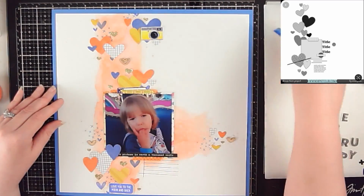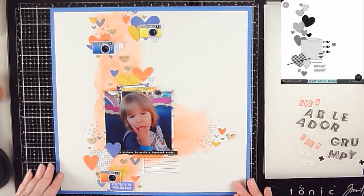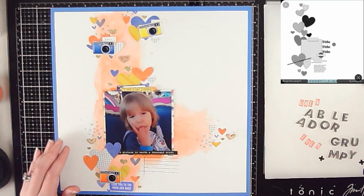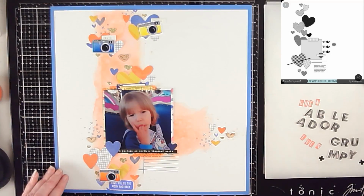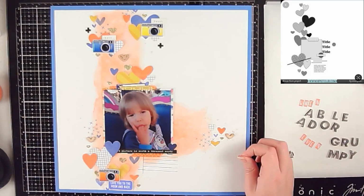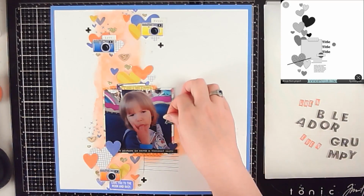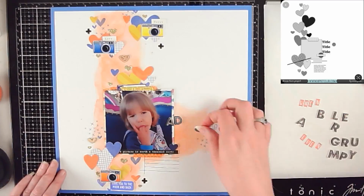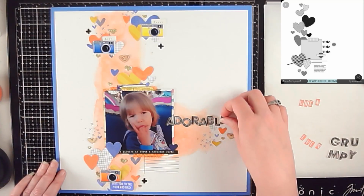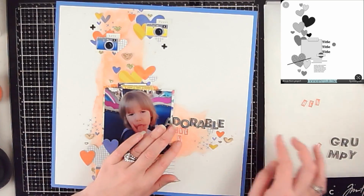Here are the cameras. They're going to come back in, as well as I did pull out 3 hearts from that L Studio wood veneer that I showed. And I have a few little word strips from, again, those sticker sheets. So like I said, I kept the embellishing pretty simple on this one. I wanted to add just a bit more black because, as you can see over to the side, I am bringing in my title. My title is a black and white thicker font, and then I have these little tile stickers from Nicole Jones Printables, and that's going to make my title.